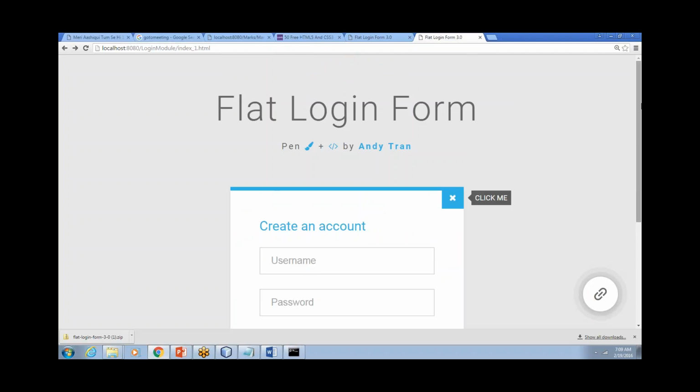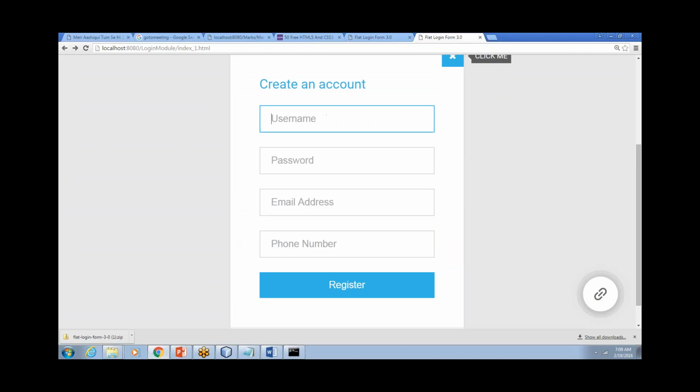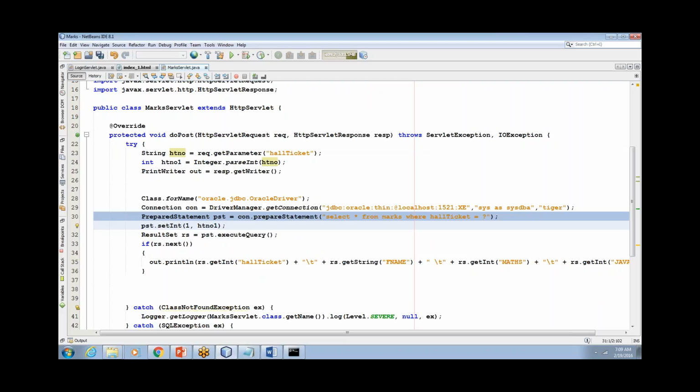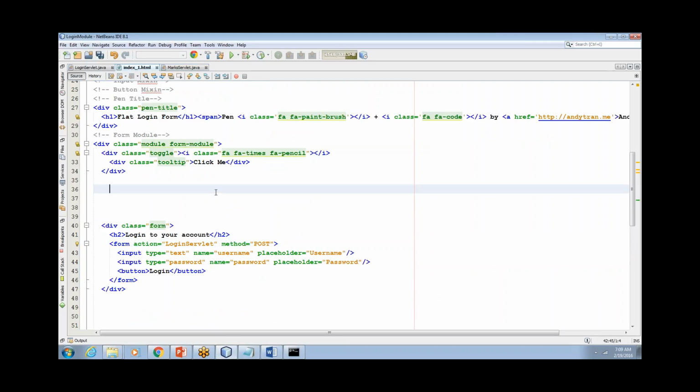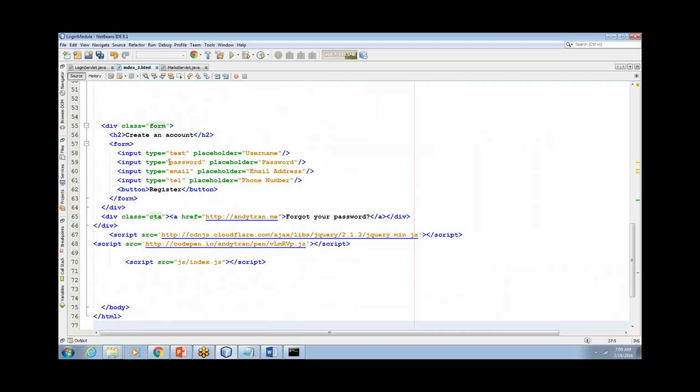Okay, fine. Over here it is create an account. So over here you have got create an account 1, 2, 3, and then 4. And then as usual, just find out what the field names are. You can go to this NetBeans IDE, click on this index.html, login form. Another form that you're having is this.